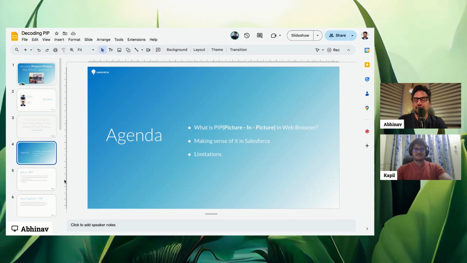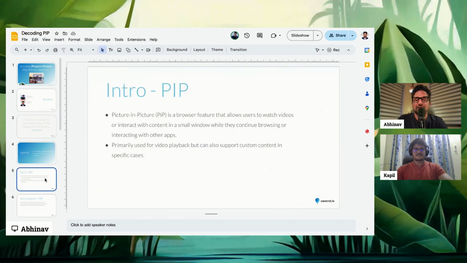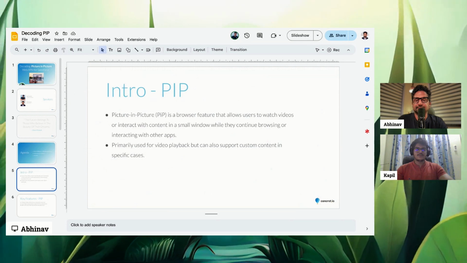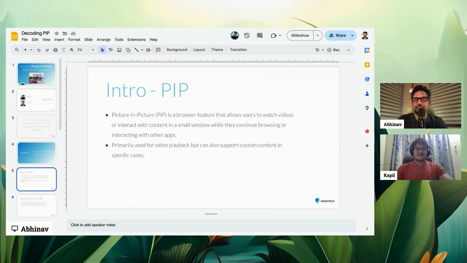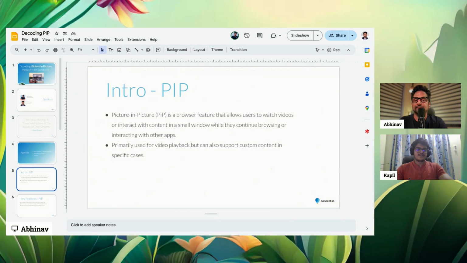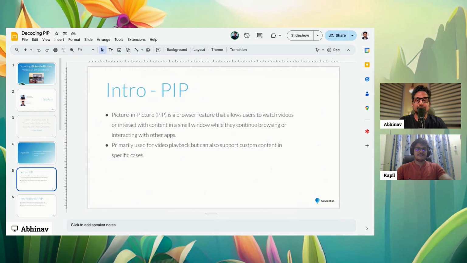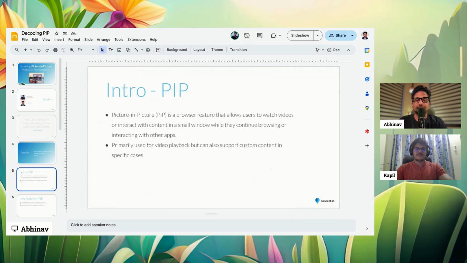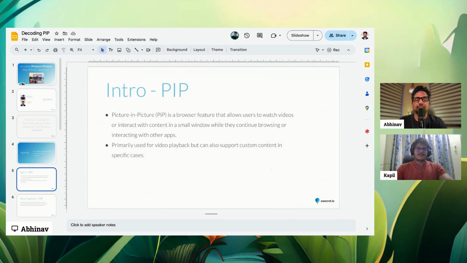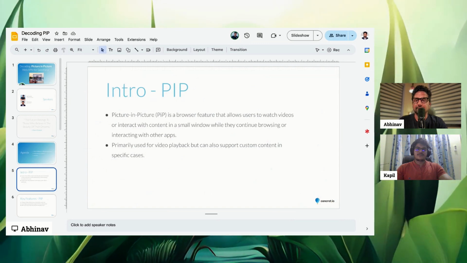Before we go into screen sharing mode and show the demos, Kapil, what is PIP? Can you give a quick introduction? Sure. So PIP is a sub window that floats on top of everything, and it was already there. Whenever we see a video or audio files, they have minimize options, like you have seen in YouTube. Right now it is trending because Google Meet is using this, and it is also available for non-Meet users.